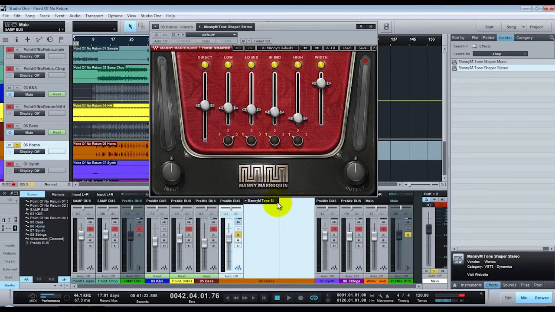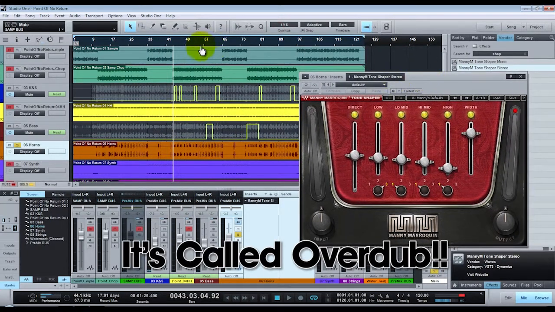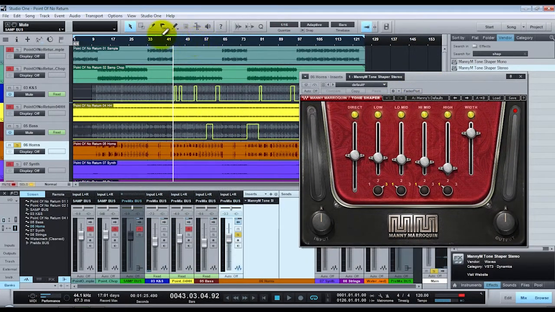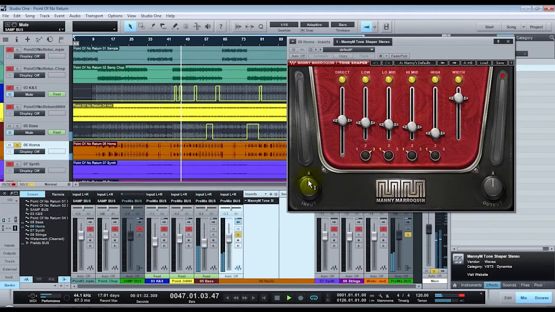So without it, let's get, without it. So you can see it spreads it out, gets it out of the way.